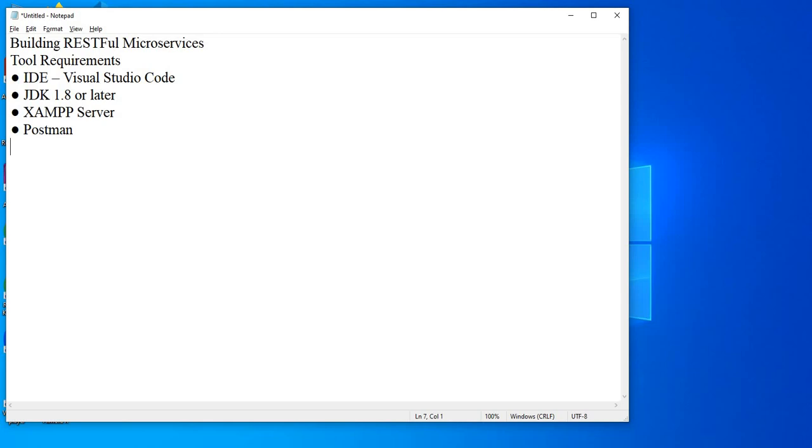We all know that REST is Representational State Transfer, which means that rather than sharing the entire object, the particular state will be shared.